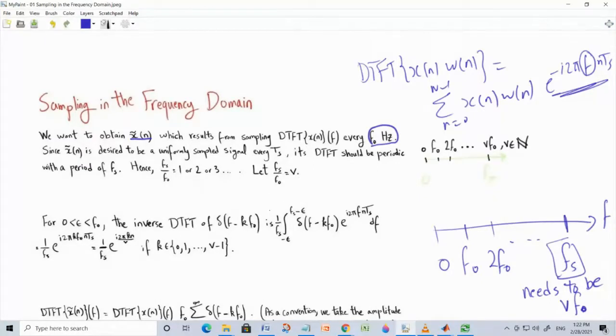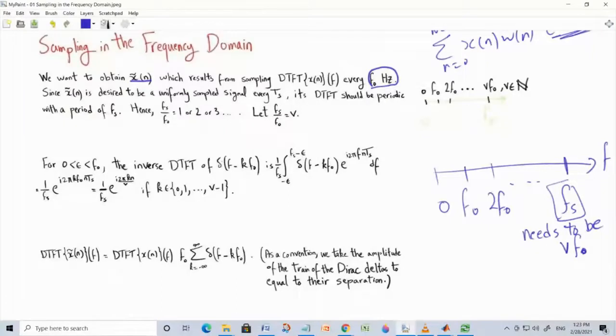And we will follow the convention because this V will be fixed later. But generally speaking, you can choose any V of your choice. You can do something as silly as taking a sample at 0, at Fs, at 2Fs, and so on. Okay, but it's not a good idea. And again, we will settle on a specific value of V that is used in applications and in the definition of the DFT. Okay, before moving on, we will need the DTFT of the shifted Dirac delta by kF0.